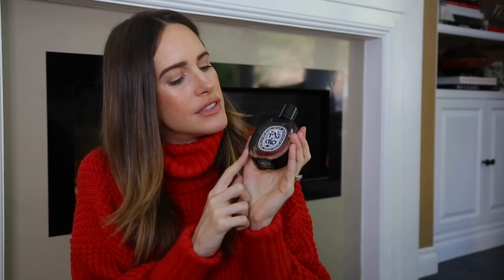Car key - especially in LA you're always driving. And perfume - I switch my perfume up a lot. I got this recently, it's called Tam Dao by Diptyque. Mackenzie bought it for me as a prezzy, and it's really strong. I like strong scents at the moment, but I don't stick to the same one the whole time - I like to switch it up depending on my mood and the season.